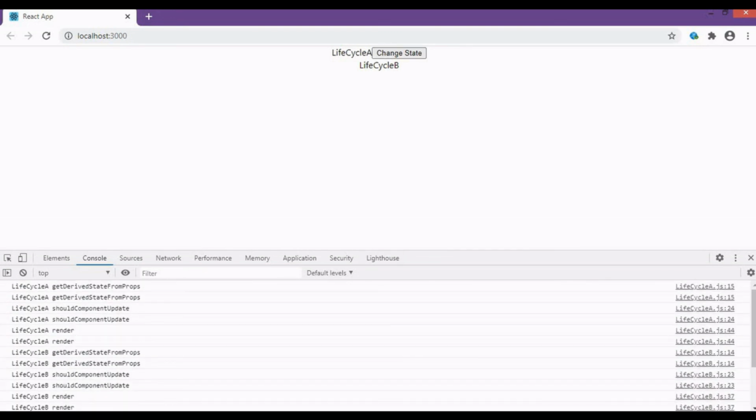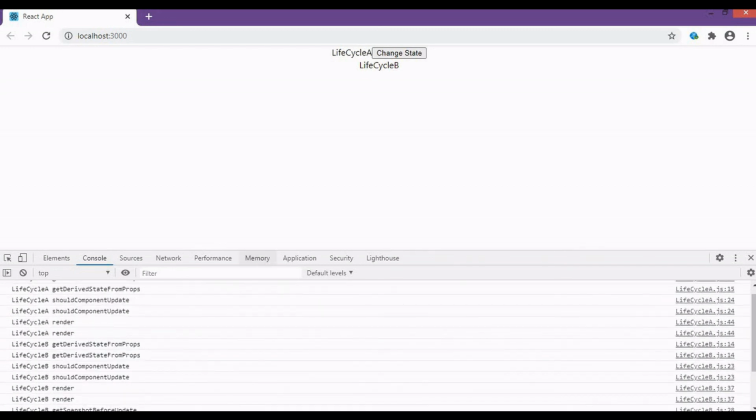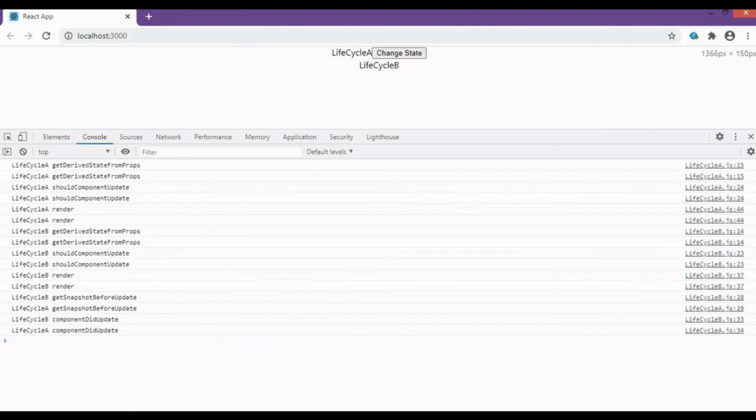From this you can understand that it has called the lifecycle A methods: getDerivedStateFromProps, then shouldComponentUpdate, and after that render. After render it moves to lifecycle B, the child component, and it also called getDerivedStateFromProps, then shouldComponentUpdate, and then render.